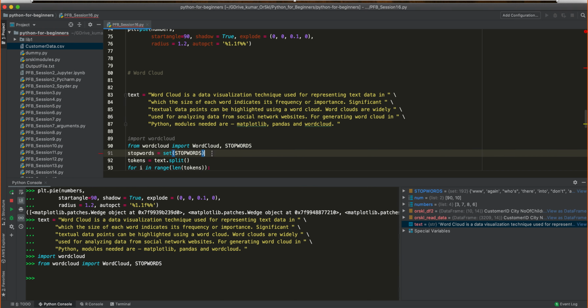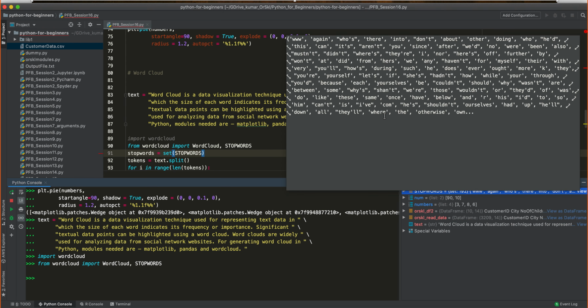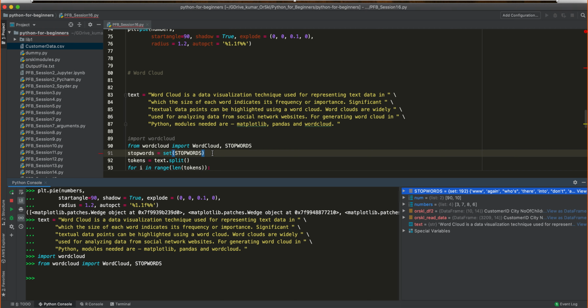So what are the stop words? Stop words are words like in, the, since, I, there, who, again, etc. These are stop words. I should not count the stop words, right? If I start counting them, those words' count will be very, very high in any given paragraph. They repeat the most number of times in the paragraph, but that is not my area of interest. I have to exclude them, like if, or, as, etc. So this is already there in this package so that I can remove them.